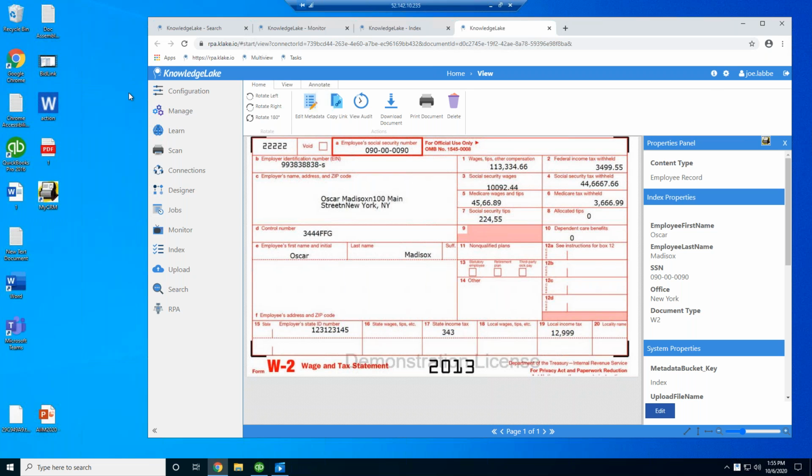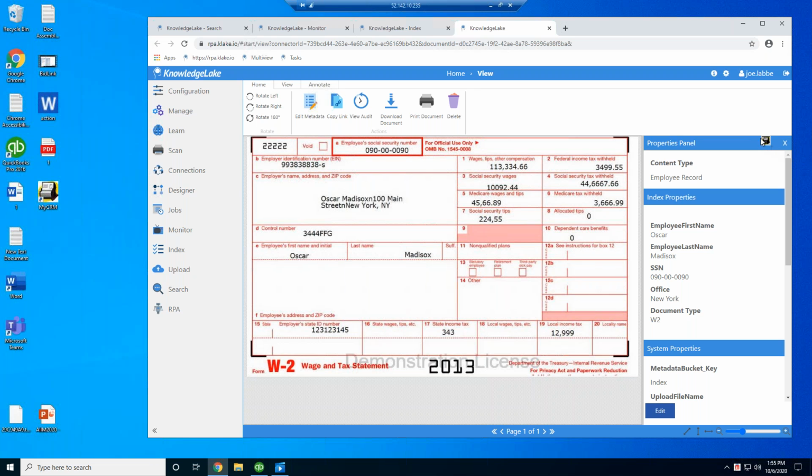Now, by the way, the reverse is true as well. Let's say, for example, that I'm starting with Oscar's W-2 form, and now I want to navigate to Oscar's record in my CRM. Well, my CRM has no API. There's no way for me to do that. The only way to do it is for me to, and this is part of our definition, remote control my CRM to get me to Oscar's record.